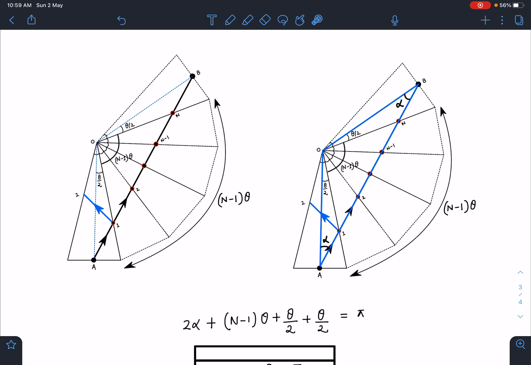So just now I have explained the same thing. When it is first reflection here, it goes like this. If I extend this here, when it is second reflection, then this angle is θ. Third reflection angle is 2θ. Fourth reflection angle is going to be 3θ. Similarly for nth reflection here, this total angle is going to be (N-1)θ.